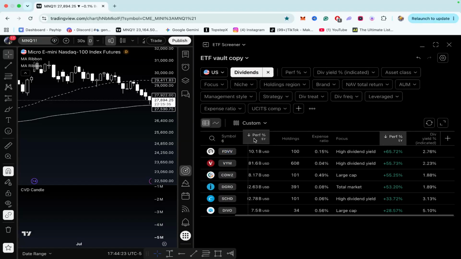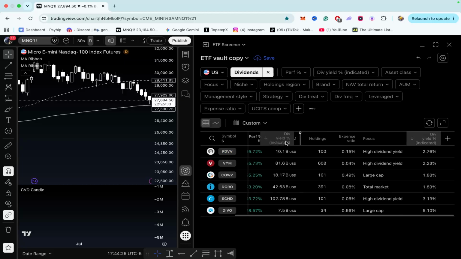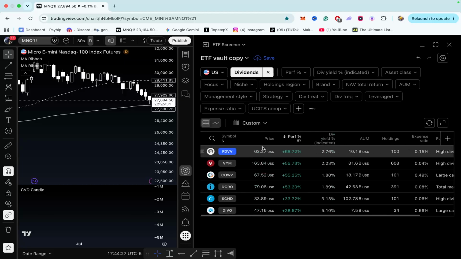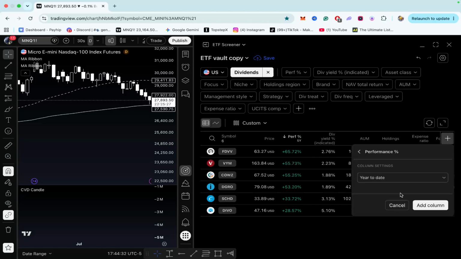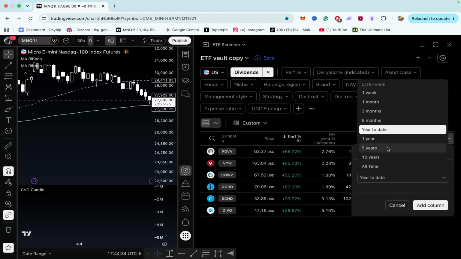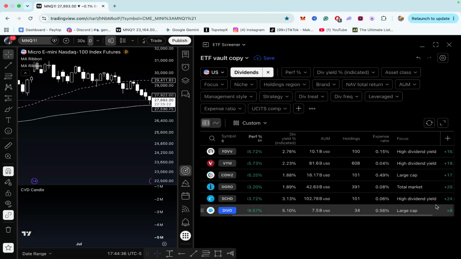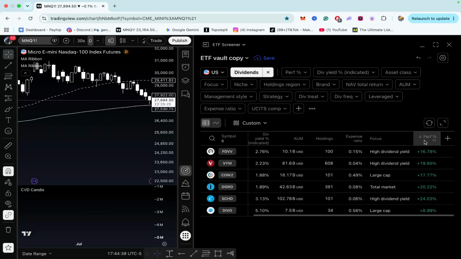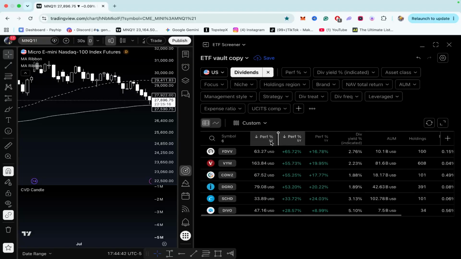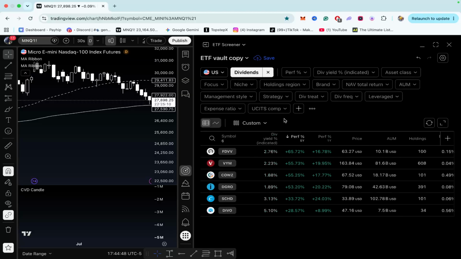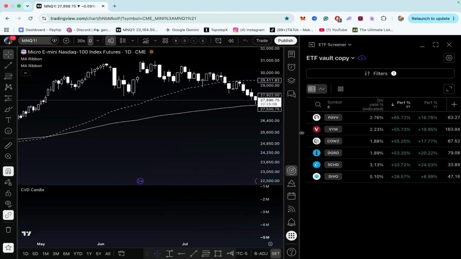And I'm going to move these to the front because these are what I really care about. The yield and the performance over the last 5 years, but also we're going to add one more performance percentage, actually the last year. That's also important, because we want to see how it's been performing. And whenever I do performances, I usually do the trailing 12 month. So 5-year yield. All right, that's how we want to look at these. Close this back up right quick.